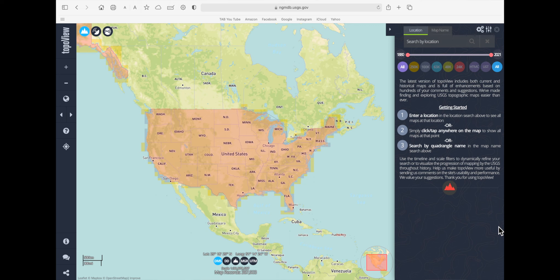If you go to a search engine and type in USGS TopoView, this is what pulls up. You get a map of the United States and you can zoom in on a particular area, or go to the upper right-hand section of the website and type a particular area into the search bar. What's nice about this website is that you can pull up historical maps going back, I believe, to the 1880s. So if you want to see what an area looked like in 1910, you can pull up that particular map.